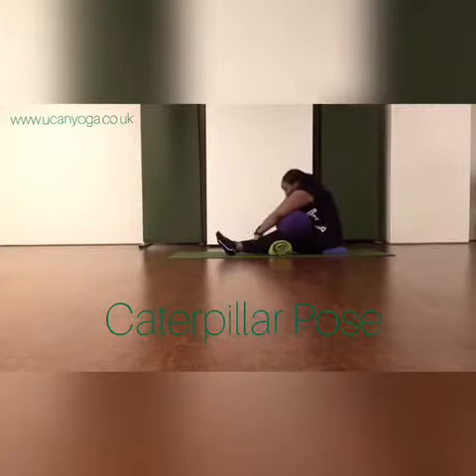I quite like the bolster this way round, so I'll come back to this position. Once you've found the position that you're happy to be in for a while, aim to stay here for between one and five minutes. If you're newer to this pose, maybe one to three minutes; if you're more experienced, maybe three to five minutes, keeping a nice even breath while you're here.